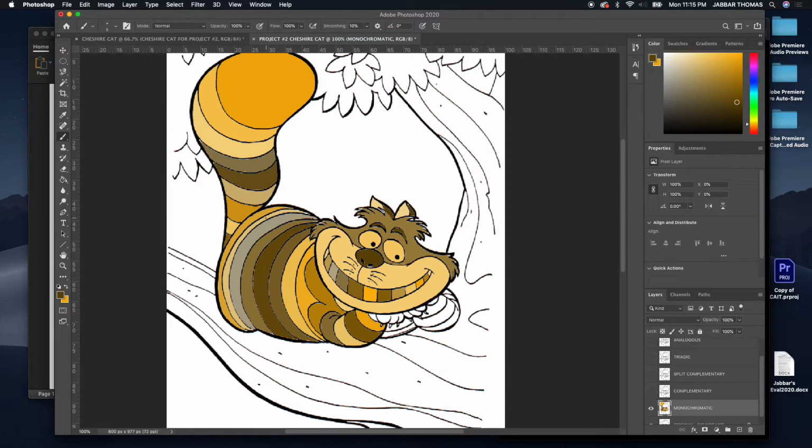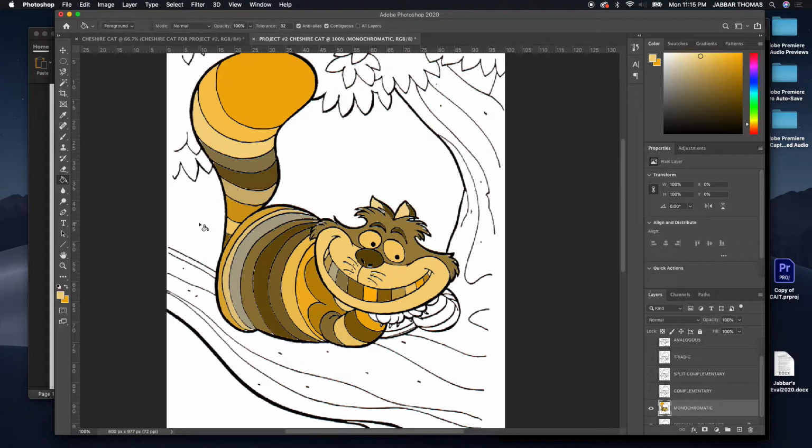And say, for example, I wanted to fill the sky with this color right here, and I use the paint bucket tool. Watch what's going to happen. Okay. Not only did I paint the sky behind the cat's tail, but I also painted a large portion of the leaves and part of the trunk too. I didn't want that. I just wanted the sky to be that color.